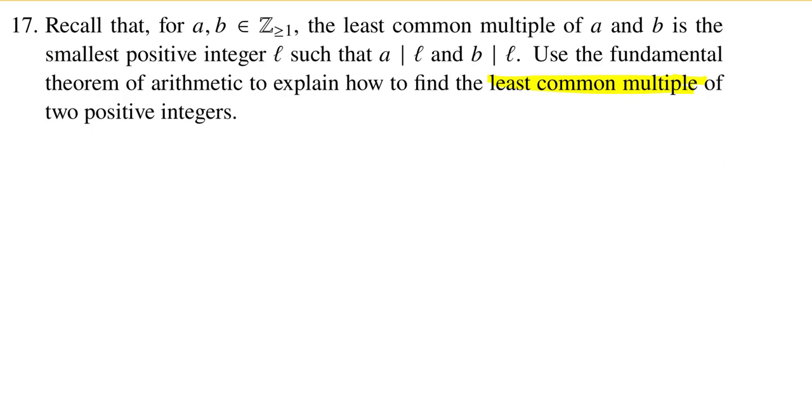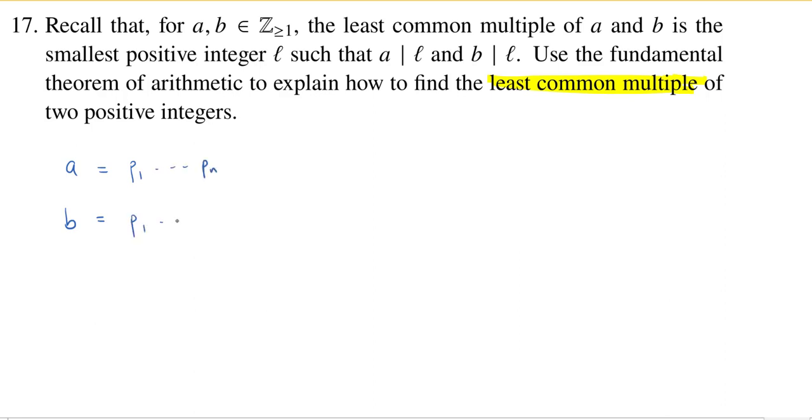So what we can do in this situation is we start with two positive integers, a and b, and we can write down prime factorizations of those integers. Now, there's no reason to believe that the prime factors of a and b are going to be the same. However, what we can do is just take the collection of all primes that show up in the prime factorization of a and all primes that show up in the prime factorization of b and write those down. And I'm going to call those P1 through Pn.